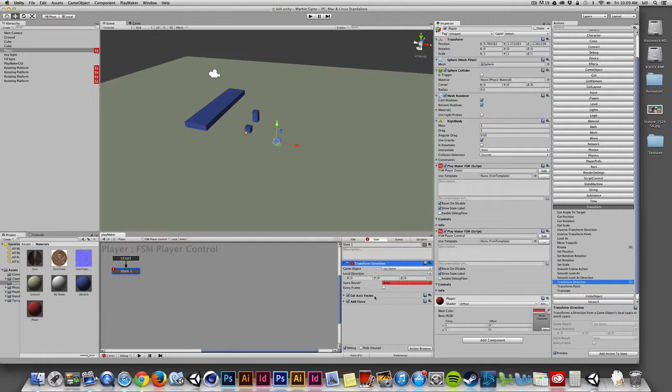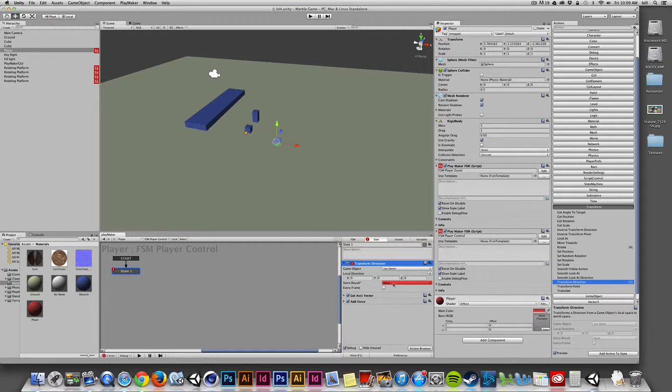So what I'm looking at here is the transform direction, and what this will do is take the current direction of an object, its forward direction or its z-axis, and translate that to world space. It'll take the local direction of an object, and in the case of the camera, it could be pointing in any given direction, and translate that to world space.